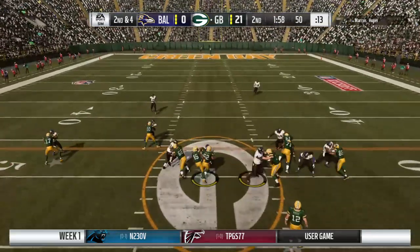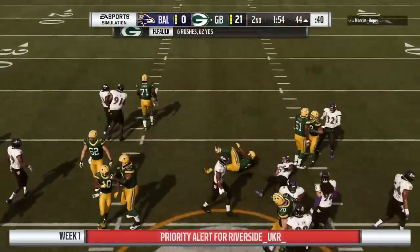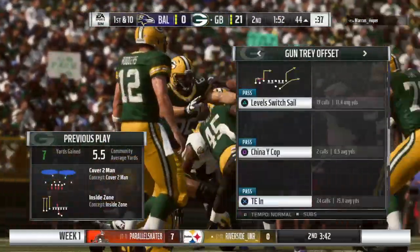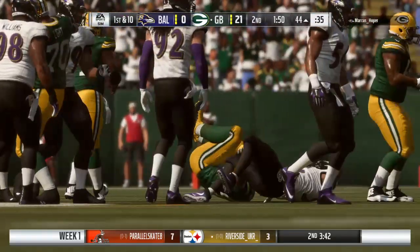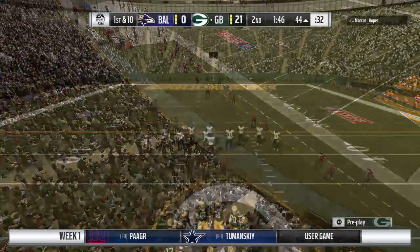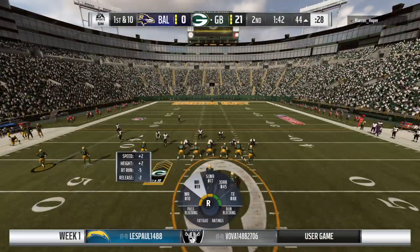They'll run it now out of the gun. And he'll be taken down at the 44-yard line. 7 yards there, good enough to move the sticks. Well, he does it at a high level, doesn't he? Because when I watch him, I think of his vision. Straight ahead, peripheral, also has that sense of where holes are going to be before they actually open. I think that helps set him apart from many of the other backs in the league.